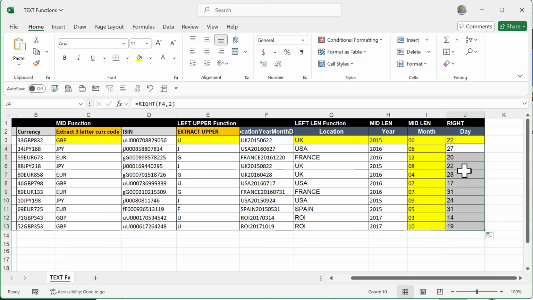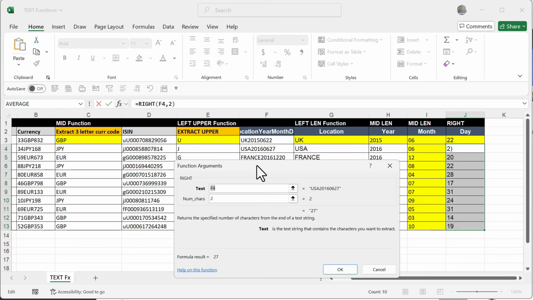So I would recommend practicing this, understanding the logic, and once again, go over into the insert function. And if you're in this dialog box and things are maybe a little bit unclear, you can always get more help on the function, because sometimes they can feel a little bit counterintuitive, but there is a logic to it and a rhyme and reason, and the more you do it, the easier it's going to get.